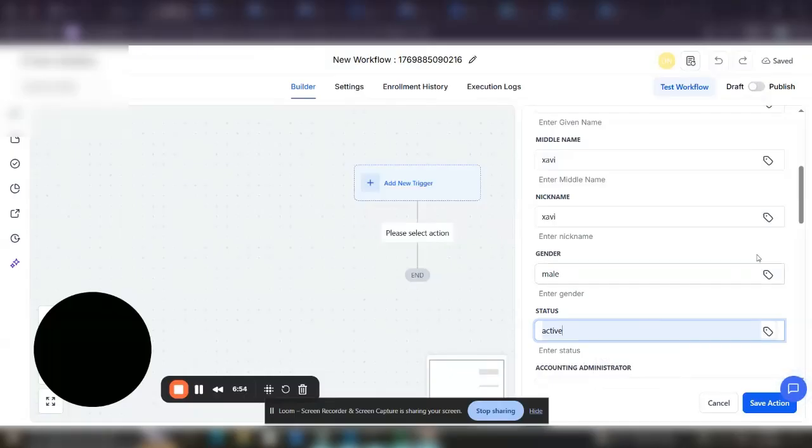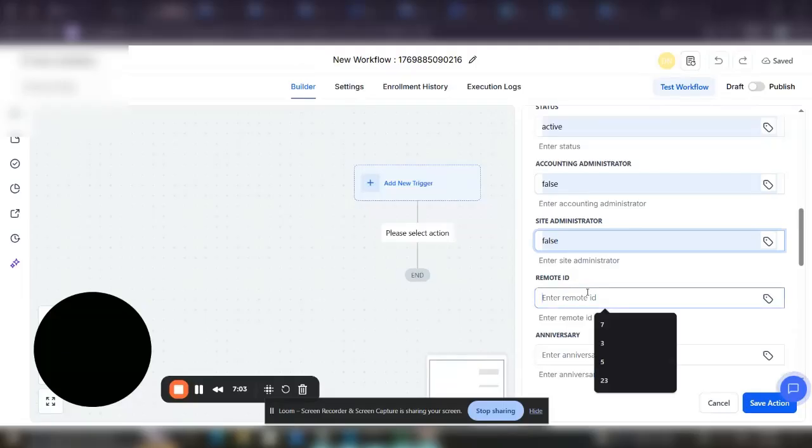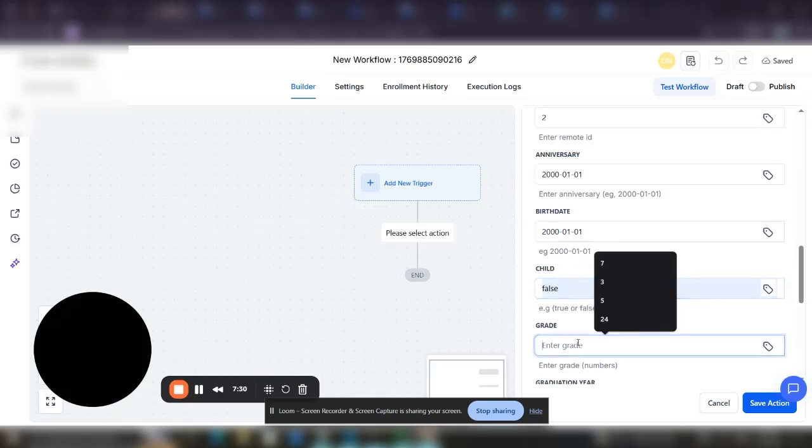You can say active. All these ones will say false. The ID is not actually required, it's optional. I'll copy this and input it here. I'll put the same thing here just for testing purposes. Say false.